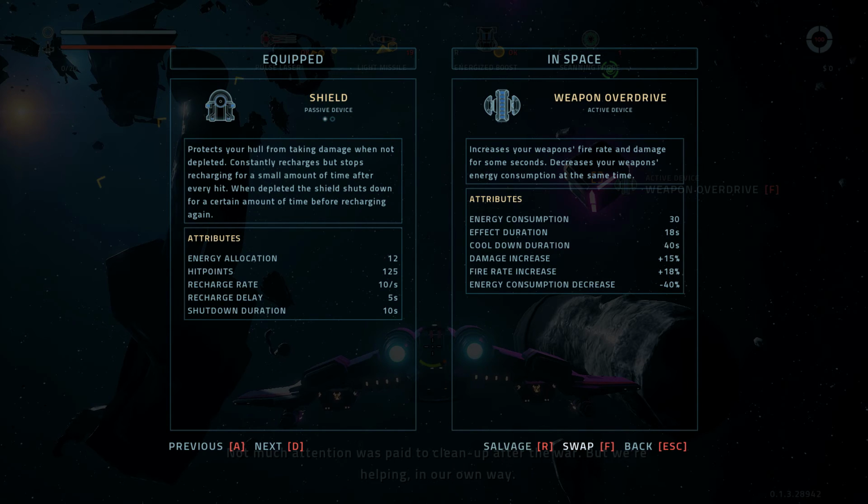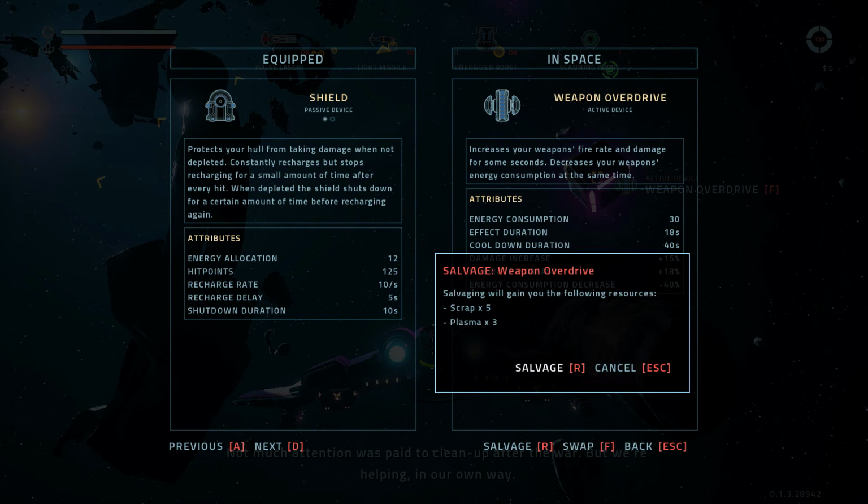So you can swap it, so that would take this module and replace it with this one. Or I can salvage it for items, and I definitely don't want to just leave it here, so we're going to go ahead and salvage it. We'll get 5 scrap and 3 plasma from it.